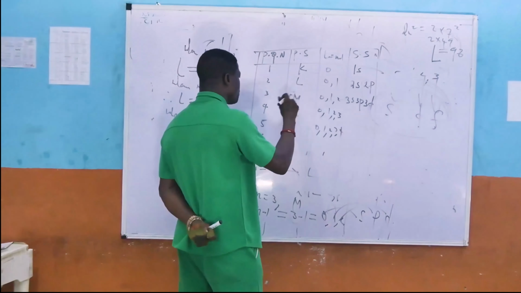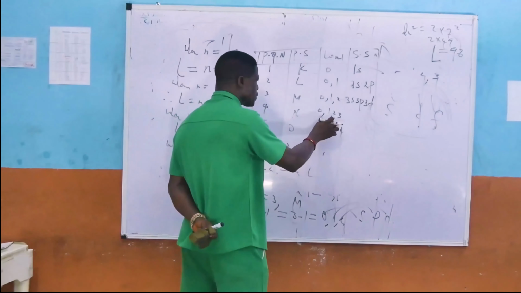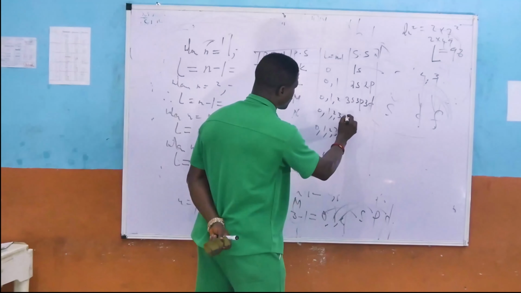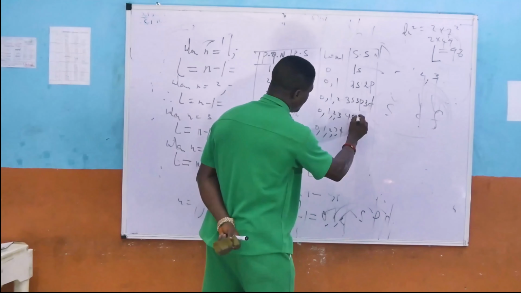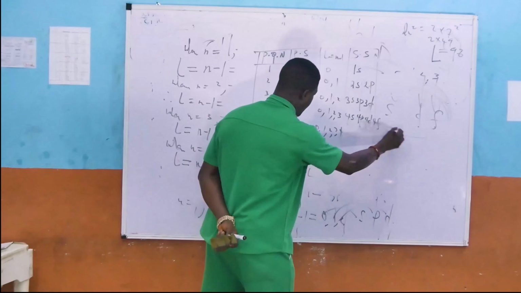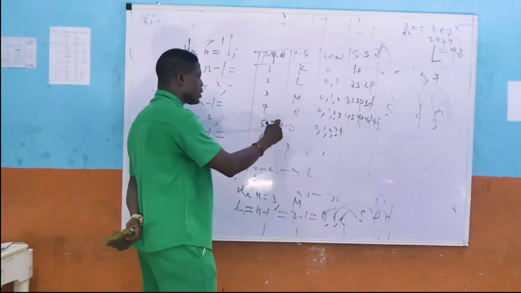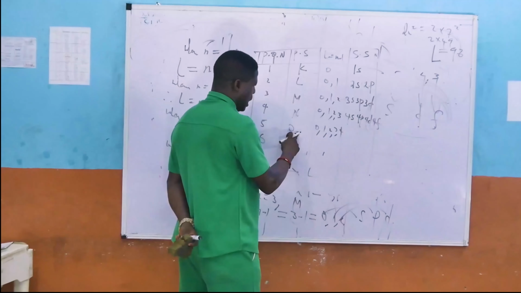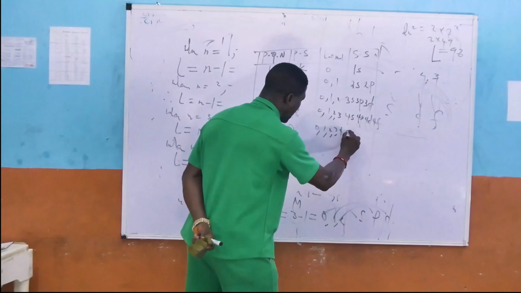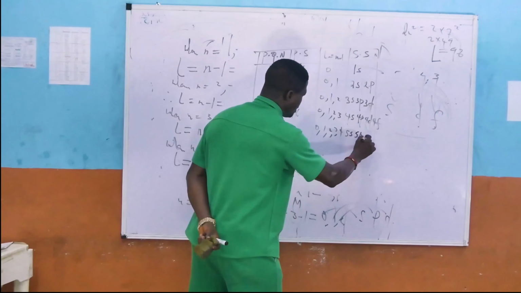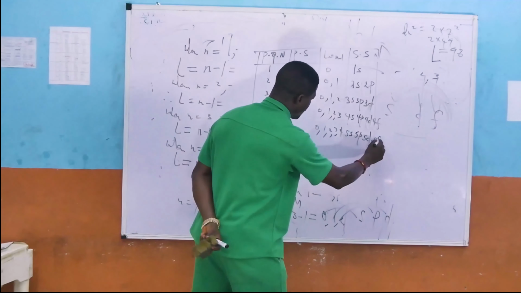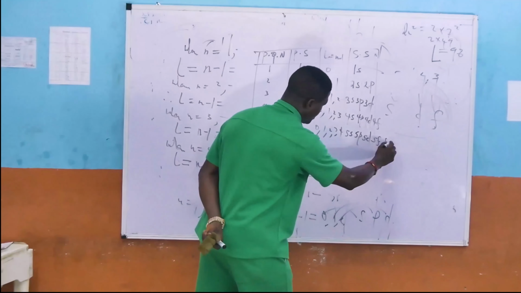Then for the N principal shell, which corresponds with the principal quantum number of 4, the subshells are 0, 1, 2, and of course 3. So the subshells become 4s, 4p, 4d, and of course 4f. Now for a principal quantum number of 5, which corresponds with the O shell, with azimuthal quantum numbers ranging from 0 to 4, the subshells become 5s, 5p, 5d, and of course 5f, and 5g.